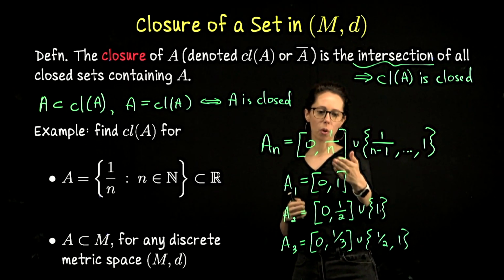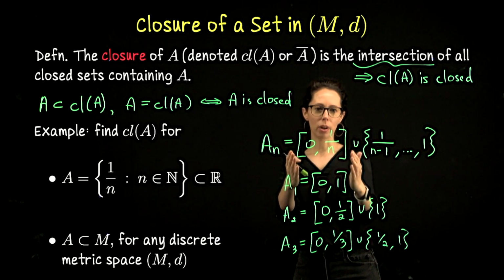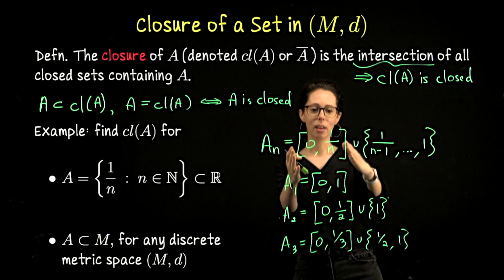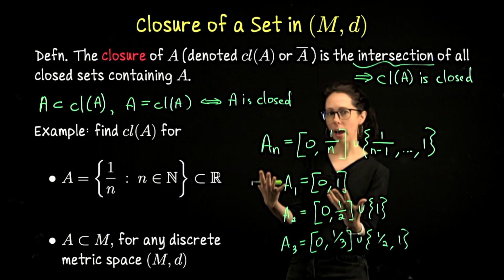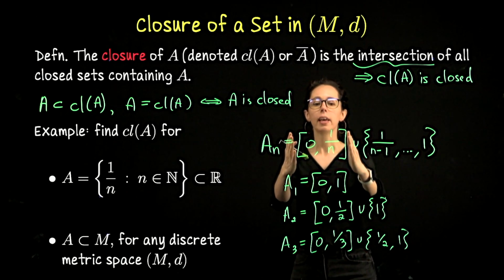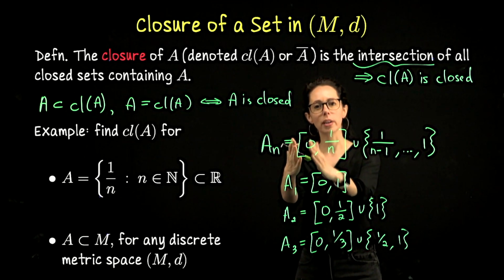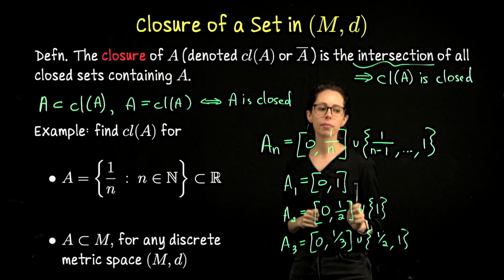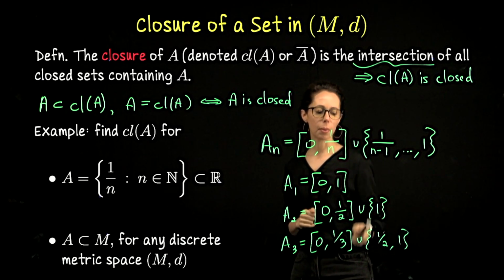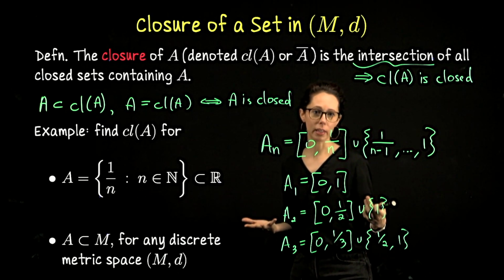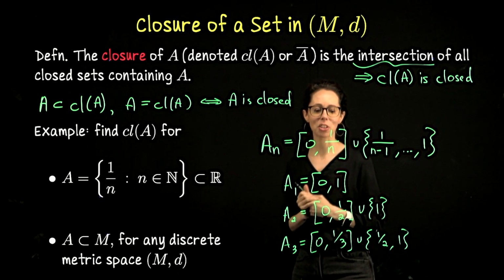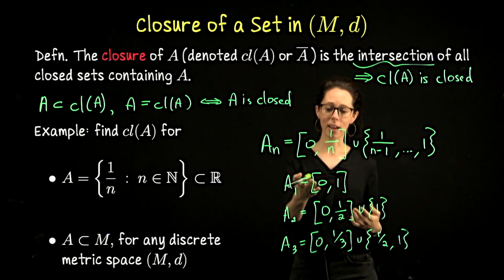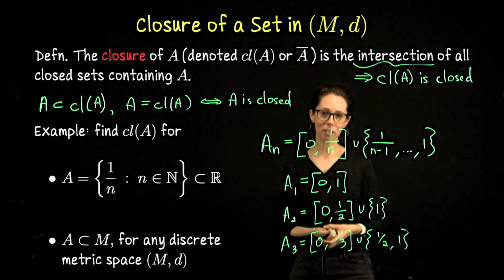So if I have a number of the form 1 over 50, and then 1 over n slides to the left of that, that's okay. 1 over 50 will be placed over here. But if I have something like 1 over 50 pi, which doesn't belong to the Archimedean set, eventually that will be removed from this closed interval, and it won't be placed over here. So the only positive numbers which live in every member of this family of closed sets are the Archimedean set values. So that's good. No negative numbers, but also 0. Notice by design, 0 is in every single member of this family.